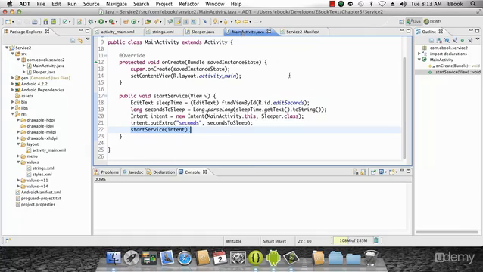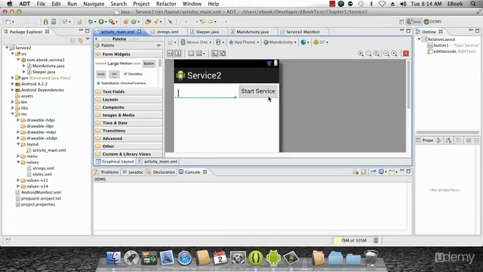And even in our activity, it's the same. But the only difference is, in the activity, we don't have to explicitly stop the service. The service, because it's an intent service, runs in a separate thread, and when it is done doing whatever it's going to do, it closes itself. It stops itself. So here is start service, and start service is going to be triggered by a button, and here it is, in activity_main.xml.